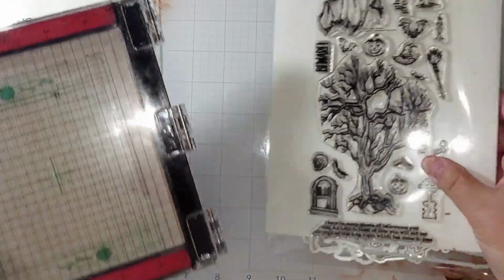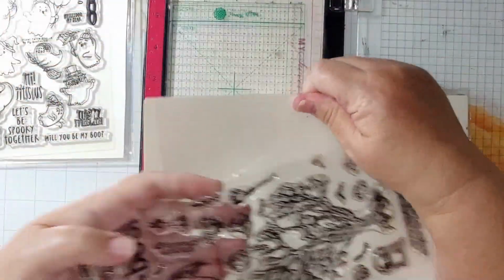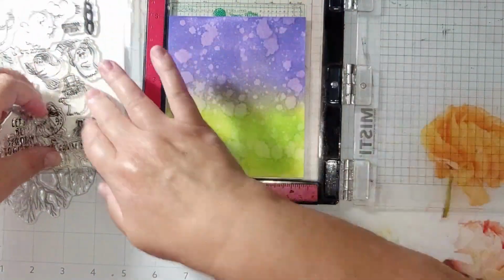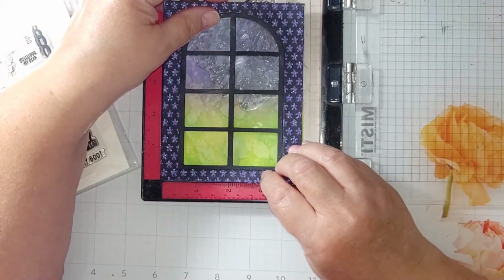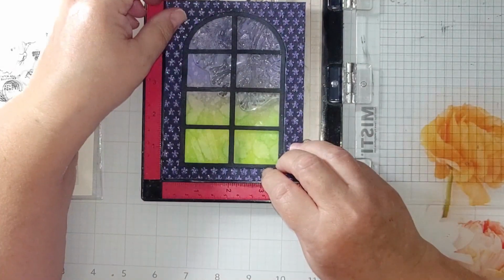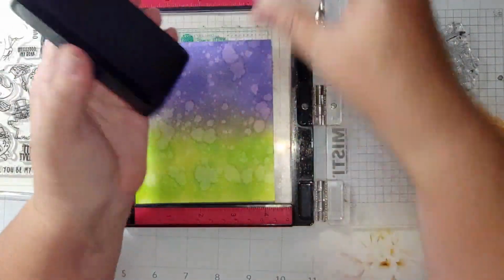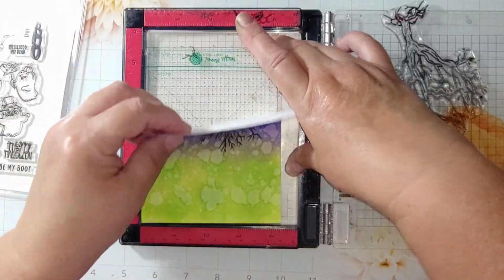So the next step is now to build that background even more by creating kind of a semi-spooky scene, but not too spooky. So what I'm doing now is I'm going to take this card panel and create what looks like branches coming down from the corner. So all I did was take that tree, flipped it upside down, and now I'm going to stamp it on that panel in black ink.